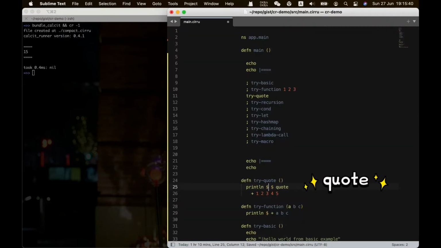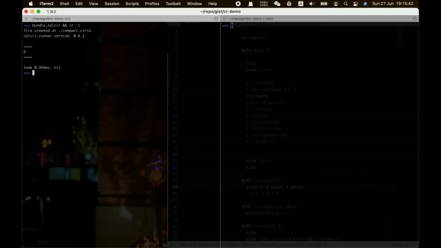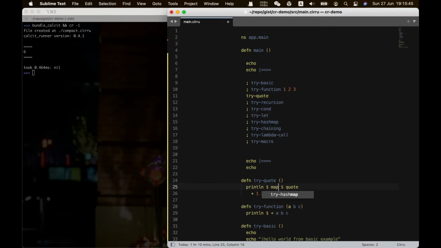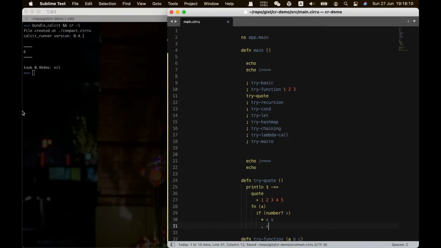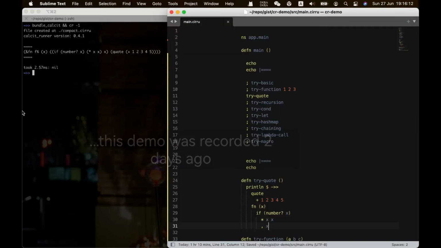So that was the first example, and now the second example is to write code with quote. We don't have quote in JavaScript or in C, but in Lisp there's a quote special form for turning code into data, into a list. So in this demo, I'm turning quote into... actually I know there was a mistake in the video I recorded 2 years ago. But it still runs.